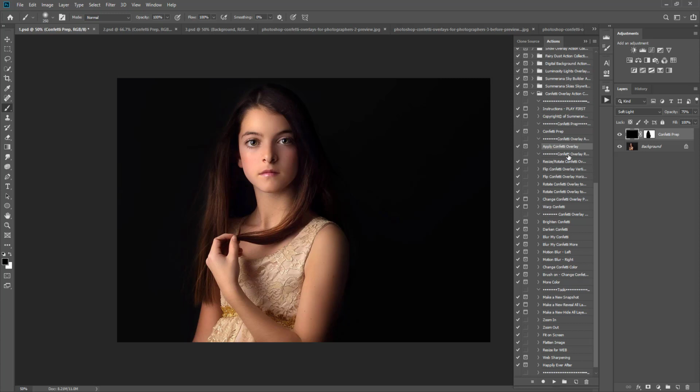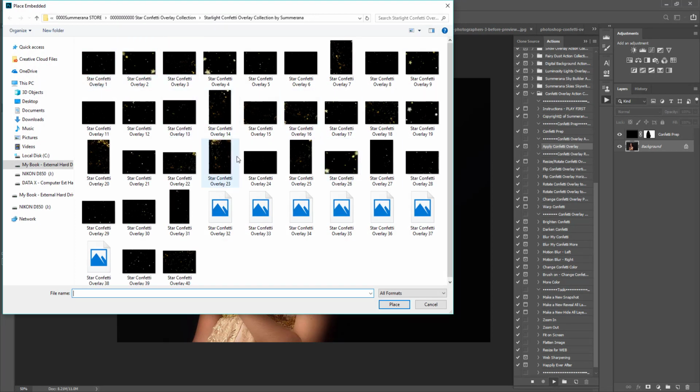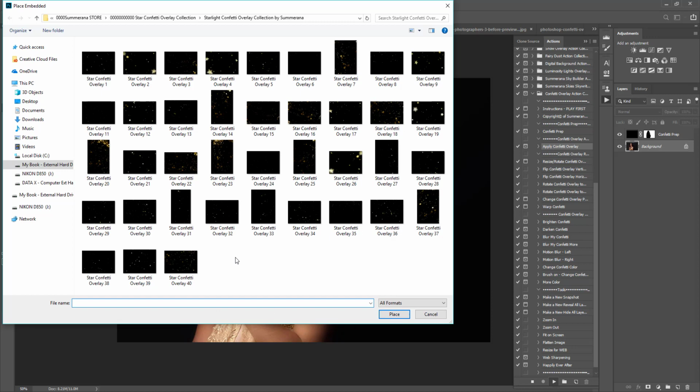Okay, so your next step would be applying your confetti. Just press continue. And here I already have them uploaded and how I want them, but you will have to go into your computer to where you actually downloaded and unzipped the overlays. So it won't just pop up like this. You have to go into your computer. That's one of the biggest confusions we get when we do a video tutorial like this. They're like, mine didn't pop up. What am I doing wrong? It's just because I have it set up this way, because otherwise I'll have to be going through my whole computer and it's never really fun.